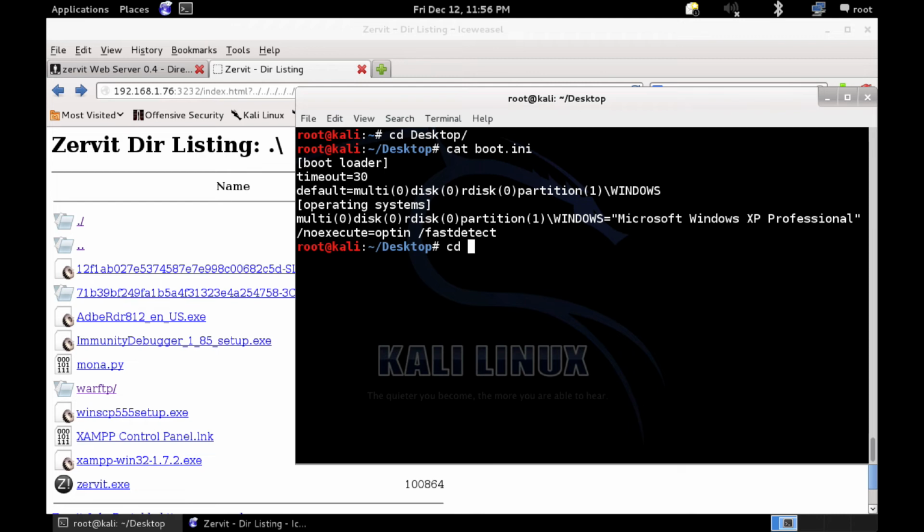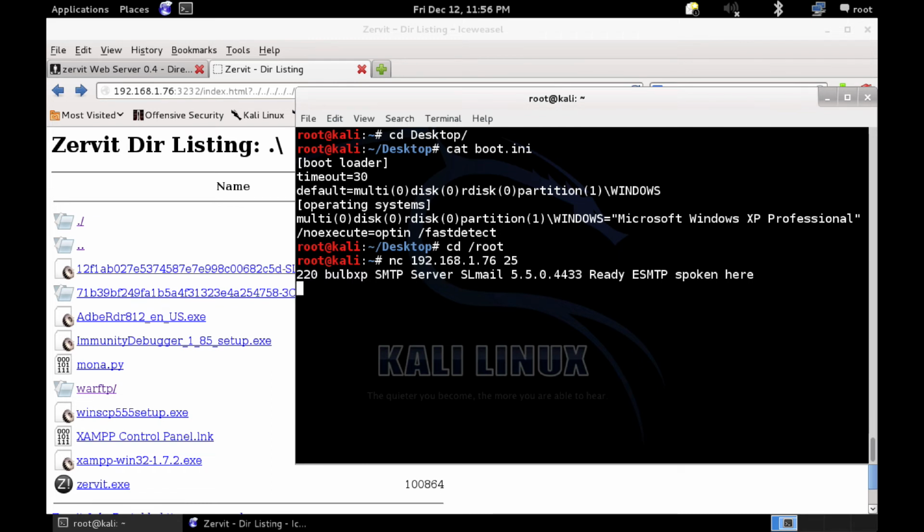So one last thing I want to do is I want to netcat to our Windows XP on port 25. Remember that the verify verb was enabled when we looked at our Nmap scripting engine. It said that VRFY is enabled. So if we do VRFY on Georgia, it says Georgia does exist. If we ask for James, user not local. So while this again isn't going to give us access to the system, it does allow us to find valid usernames that we might be able to use to log in.